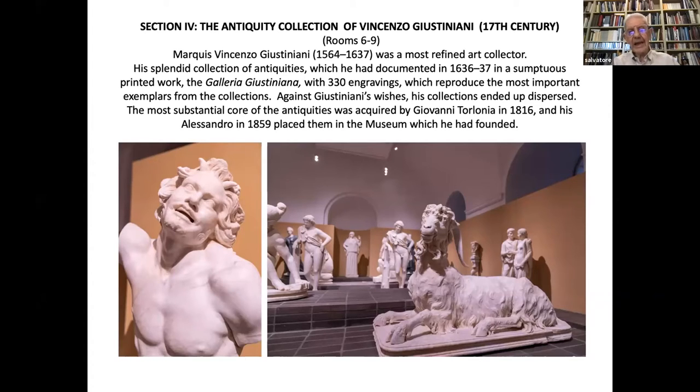And we made a selection of the collection of Vincenzo Giustiniani, including extraordinary pieces such as the goat you see on your right, whose head is a restoration, totally remade by Gian Lorenzo Bernini, one of the many restorations. We have selected, as I mentioned, the history of collecting as the fil rouge for this collection, but with these very same objects we could well have made another exhibition about restoring, for instance.